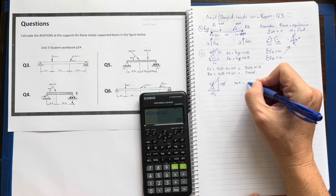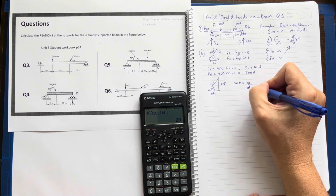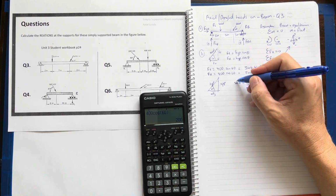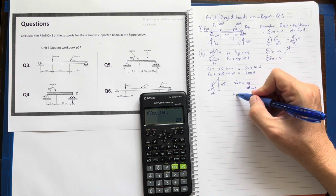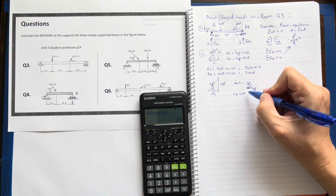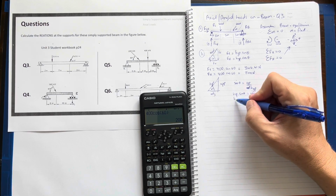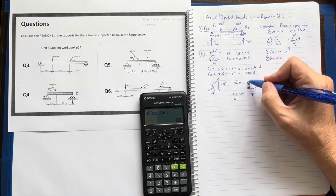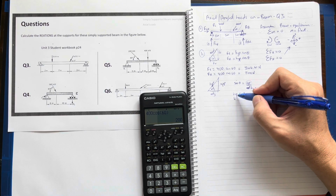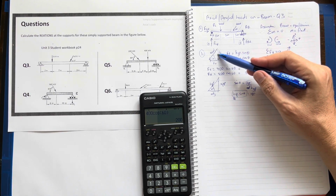Sine theta equals opposite over hypotenuse. If I want to find out what my hypotenuse is, I times through to that side. It becomes hypotenuse times sine theta equals opposite. And then I divide through. I'm trying to find my opposite, so that's effectively what I've just done there. My vertical force is my opposite.